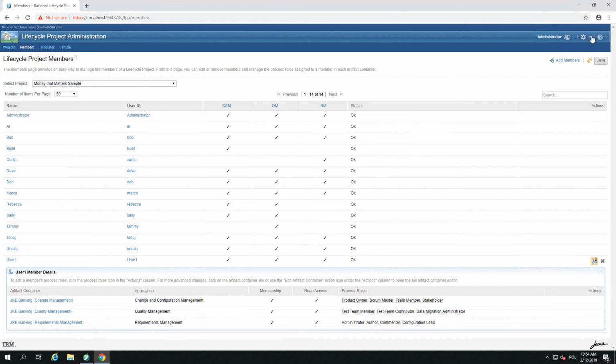Of course, what is important, you can always create your own projects if you want. Just in the lifecycle projects, you only have to select create a new lifecycle project. Do not use sample. Just create a new lifecycle project. It will allow you to create a project without any data, and you will be able to play with the projects from zero, from scratch.